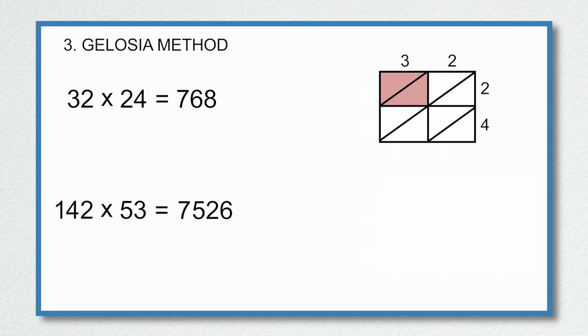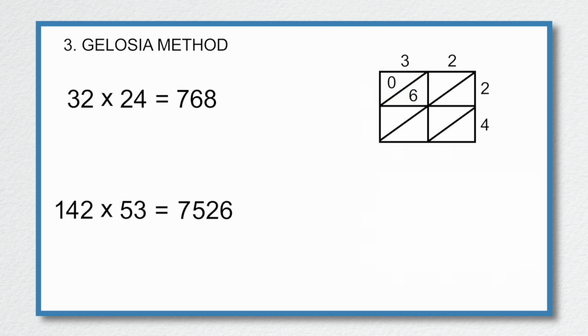Notice how I write the 6 down. The answer that we're going to get in any of these calculations is going to be a 1-digit or a 2-digit answer. Because 3 multiplied by 2 is 6, i.e. a 1-digit answer, we're going to put a 0 in this triangle here, and we put a 6 in this triangle here.